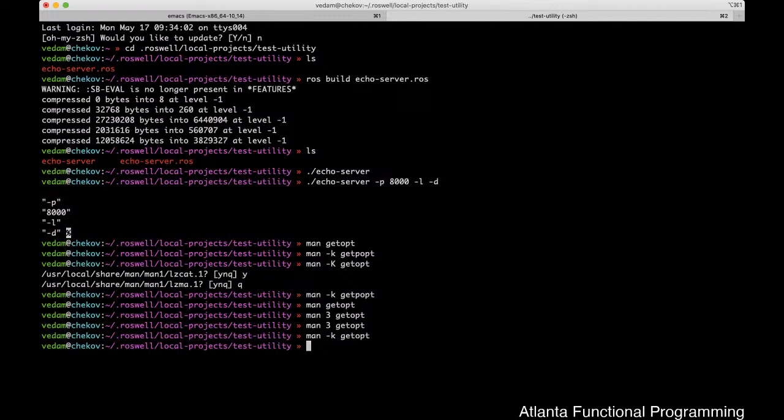There's also technically a third option, but as far as I know, this one has nothing specific to command line options.